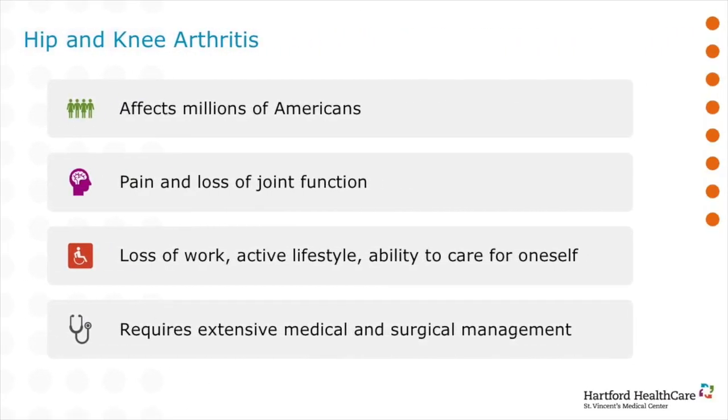Hip and knee arthritis affects millions of Americans. It is characterized by pain and loss of joint motion. And with this, there can be a loss of work, activities of daily living, and lifestyle, and the ability for one to care for themselves. It requires extensive and sometimes expensive medical and surgical management.